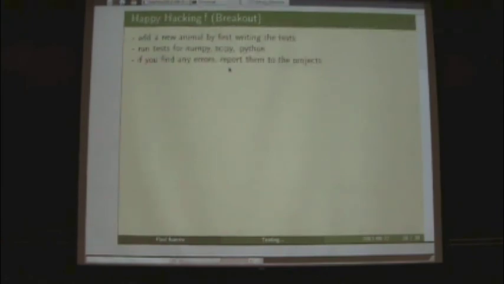Okay, the other thing that I want you to do, and I did this in a very friendly manner, welcome you to the community on the first day. I'm still really glad that you're here, but if you're gonna stick around, I wanna put you to work. You didn't have to necessarily pay for these tools, but I want you to run the test suite for NumPy, SciPy, and IPython. I'll get to how to do it in IPython in just a second, but I want you to run those test suites, and if there are any failures, I want you to report them to the project upstream. This is the way it works.